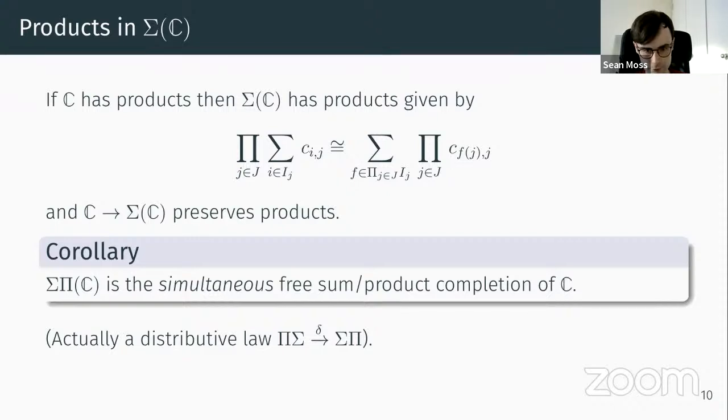So there's a question in the chat, and I believe that the free category with products and what? Okay, well, I can't answer that right now. Sorry. Hopefully someone else can answer that. If I'm wrong about this, then that doesn't actually affect too much. So anyway.